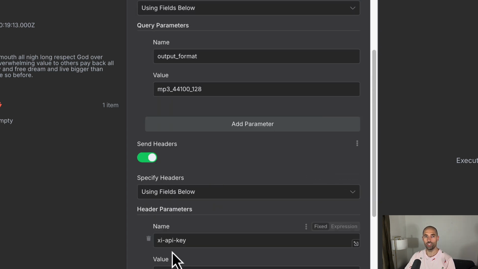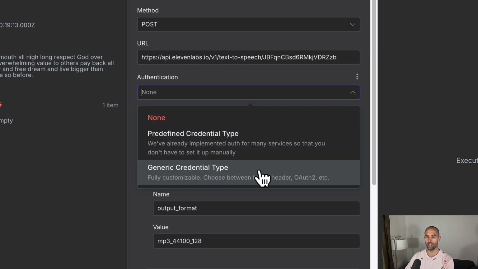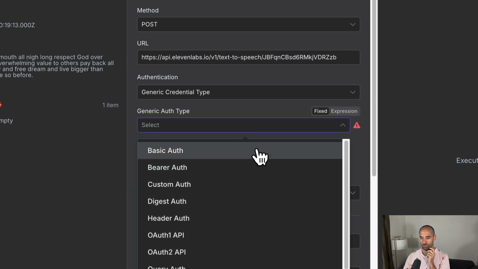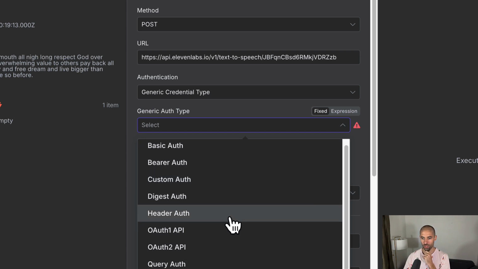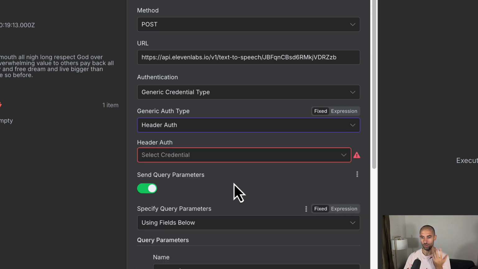So when I share these automations with you, I don't want to expose my keys. If I store my keys as authentication headers, N8N will not include them in the workflow templates when you share them with other people. Pro tip. Anyhow, so let's click generic credential type. Then we're going to click header auth. You'll learn what all of these mean over time, by the way. Don't stress out about it. It's just different ways of providing an authentication token in an HTTP request to some other system.